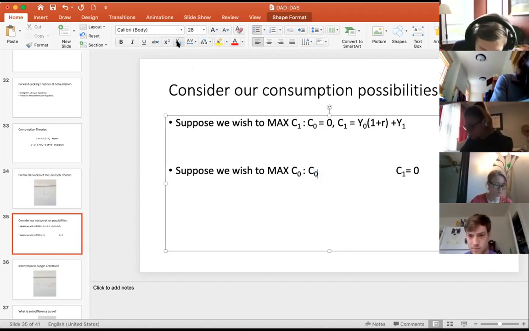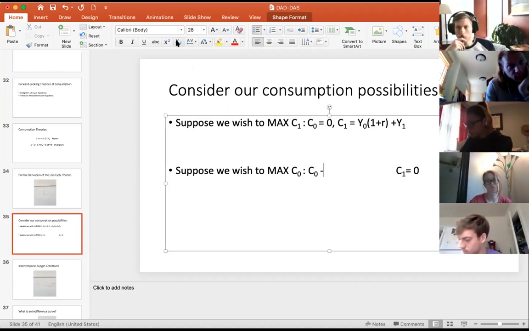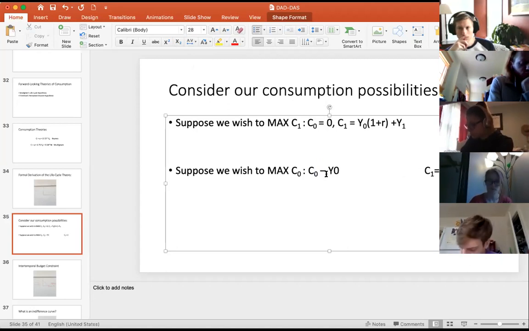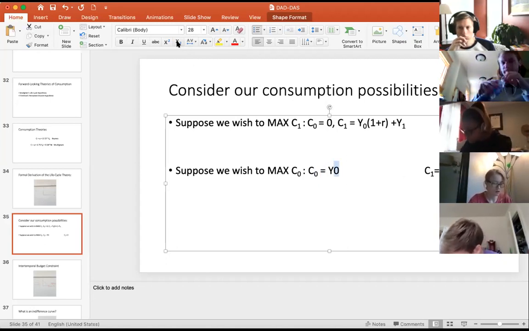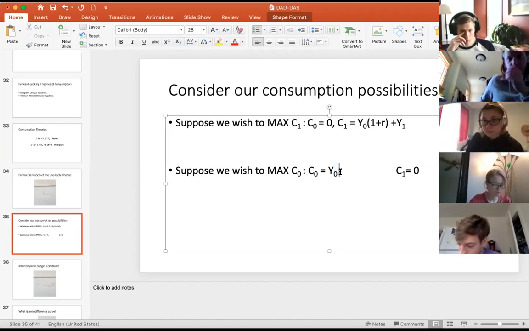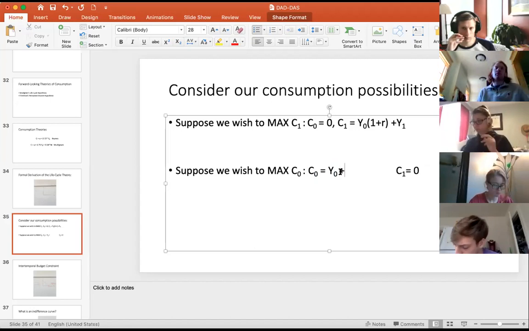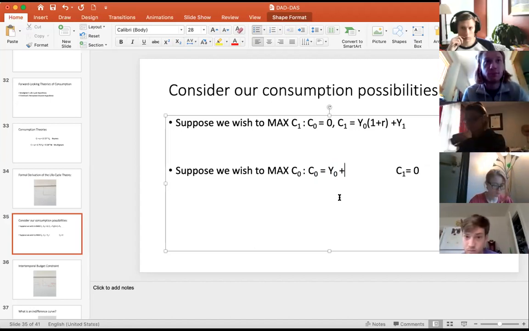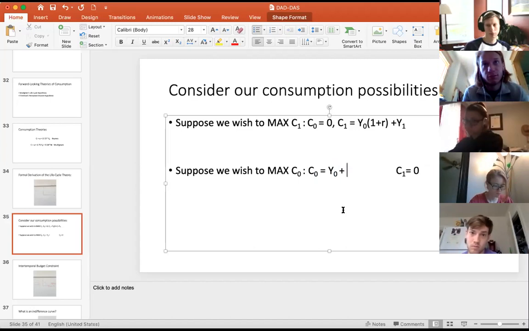And so your current consumption is going to start with your current income. So you're going to spend all of your income this year. What else are you going to do, Harry? You're going to save none of it? You're going to save none of it. What else are you going to do? Spend every day's income, so spend tomorrow's income too. Well, you're on the right track.